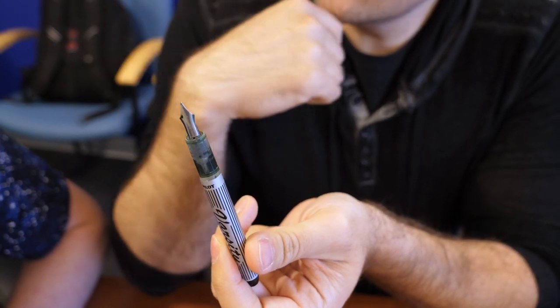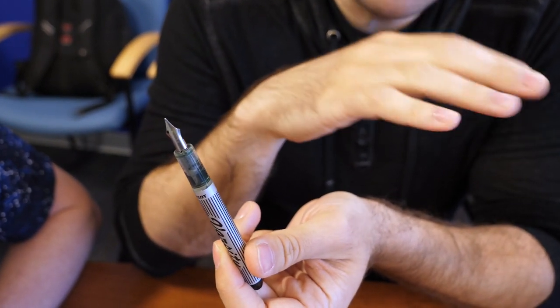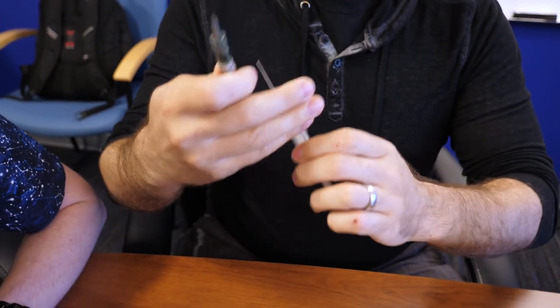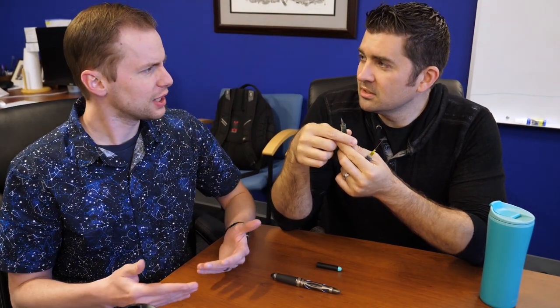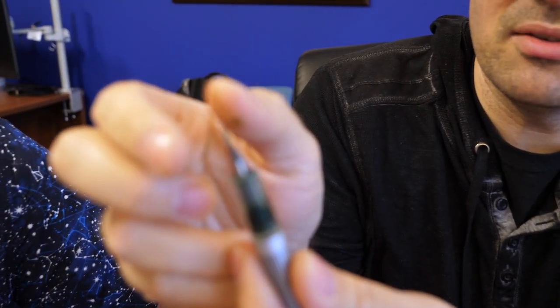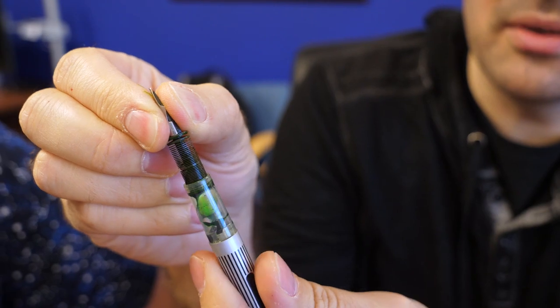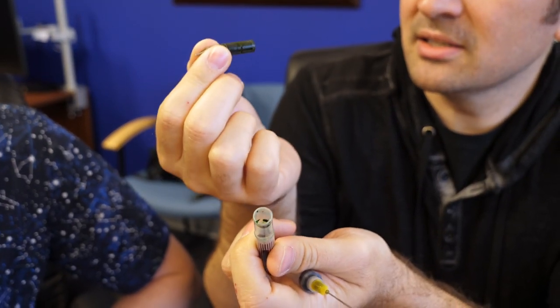But you can actually, once these things are used up, you can reuse them and it's nothing that complicated. I've seen some of the craziest hacks — people taking an ink syringe and cutting off the tip and trying to fit it on there and push ink through it, people drilling holes into it, filling it, and then epoxying over it to plug it up. Like at that point, aren't you just doing more work than it takes to buy a new one? But I'm going to show you a life hack. All you have to do is just grab — the whole nib and section just pulls right out of the pen, and then you have an eyedropper convertible body. It's just friction fit.